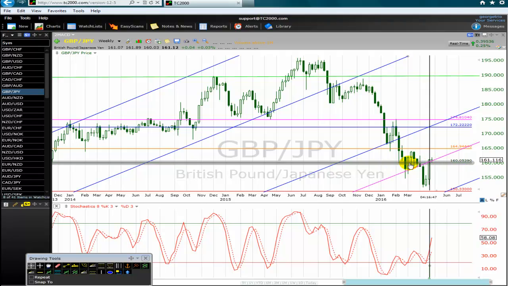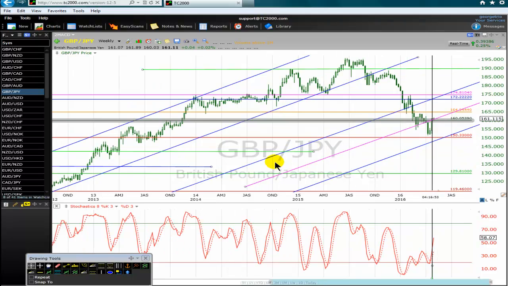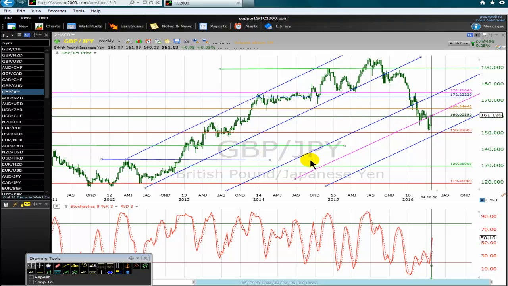16005. This is the support level. So one can think of the pink straight line, the horizontal line, as a support level at this point in time that the stochastic is pointing to us on the hourly chart. Look carefully. Here it is.